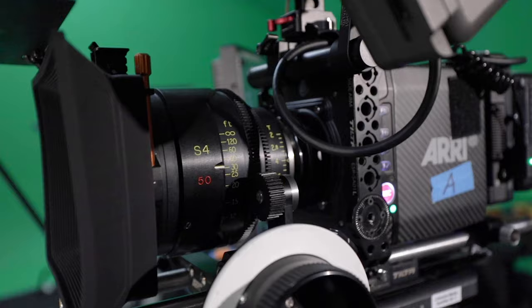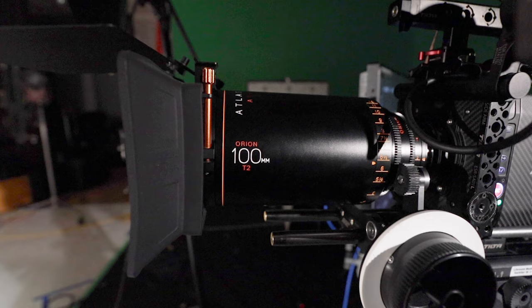Now the Cooke 50mm is similar in field of view to the 100mm Atlas anamorphic. So we're doing a 50mm right now to compare it to the 100mm anamorphic lens.